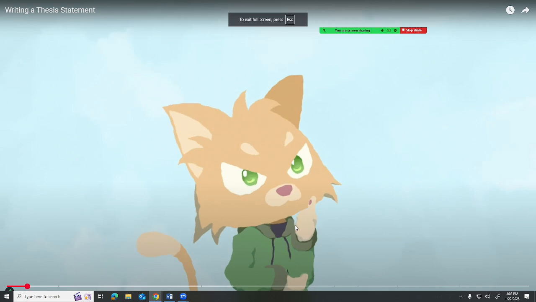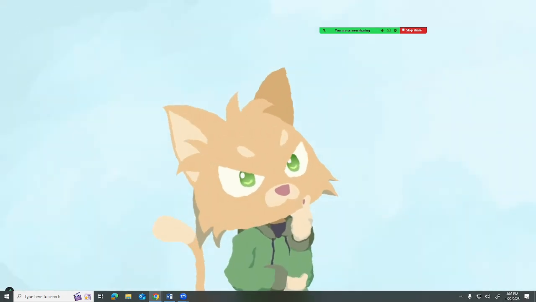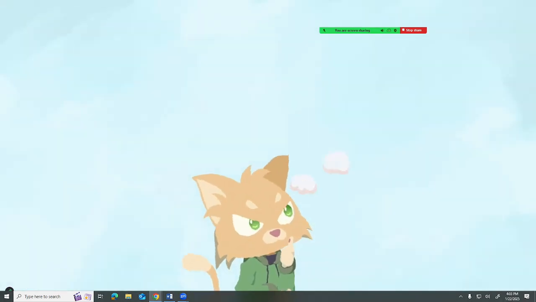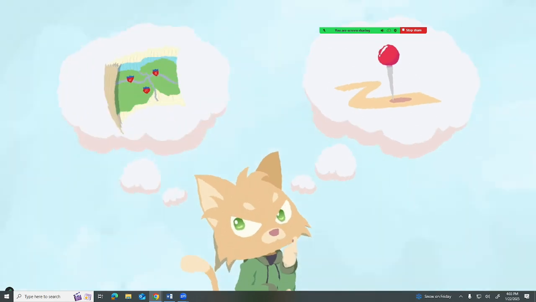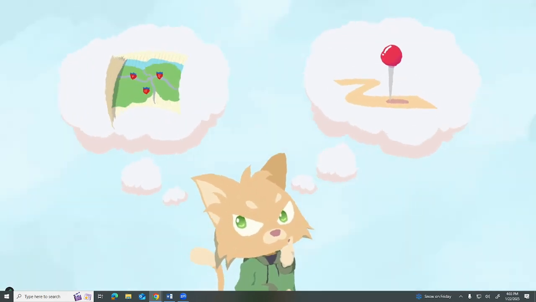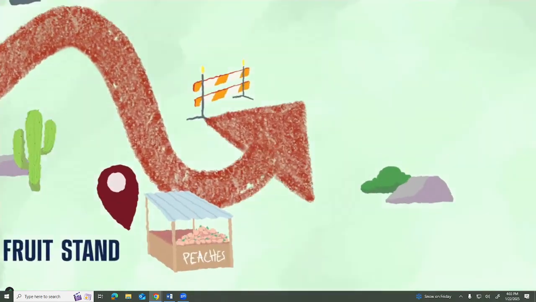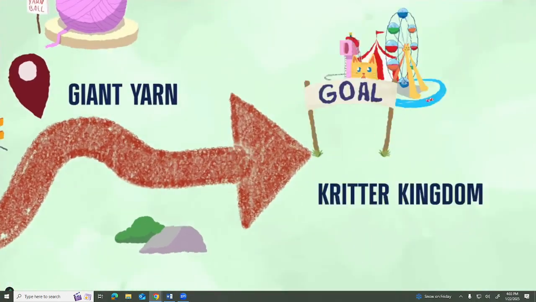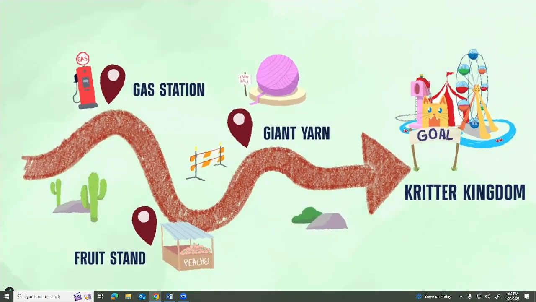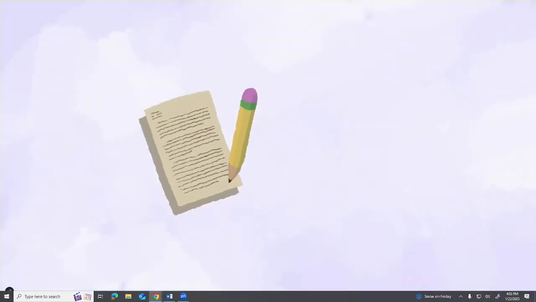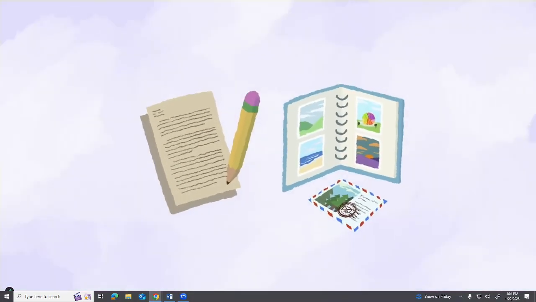Picture this. You're going to an exciting but new place. What do you need? A list of stops to make along the way? A map to show you how to get to the final destination would help, right? In a lot of ways, planning a piece of writing is like planning a trip. To make the most of it, you have to know where you're going. Let's think of a piece of writing, an essay for example, like the journey you take to a destination.